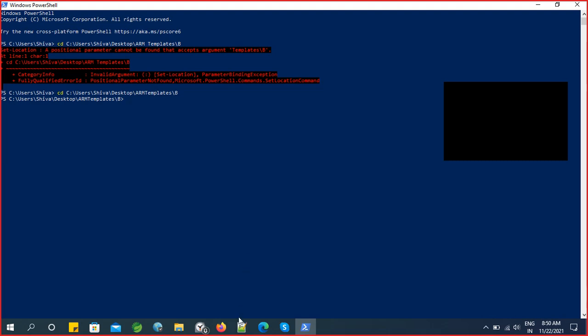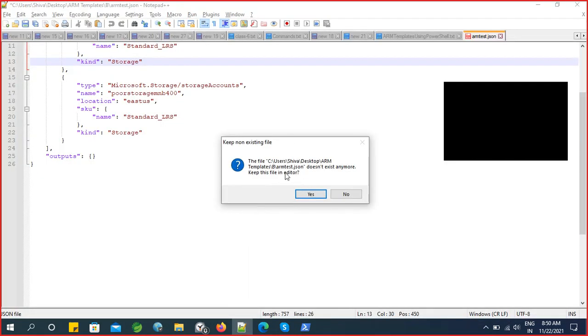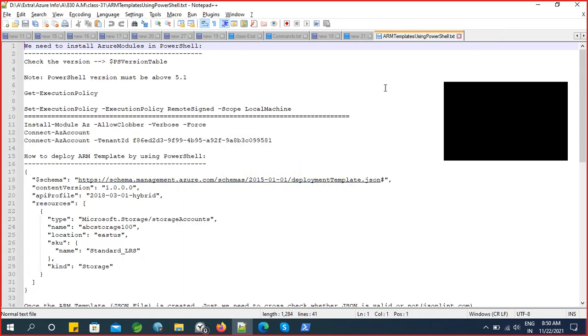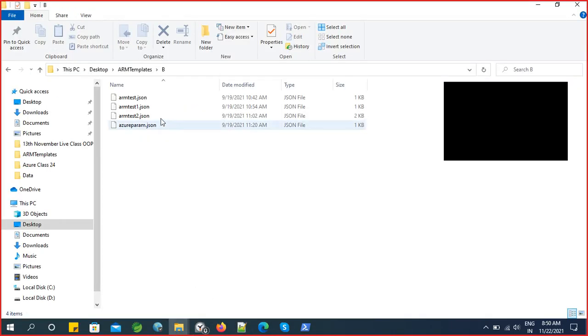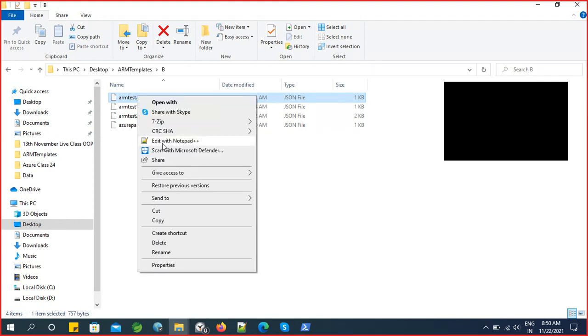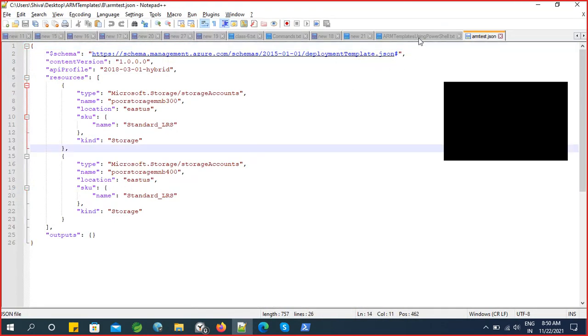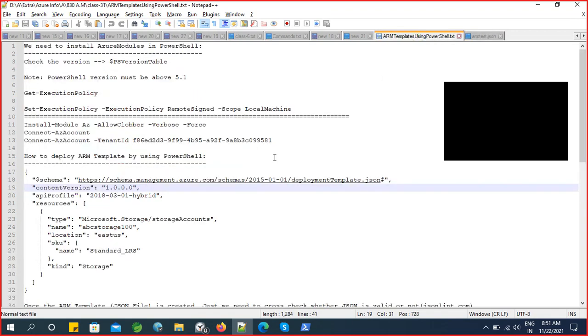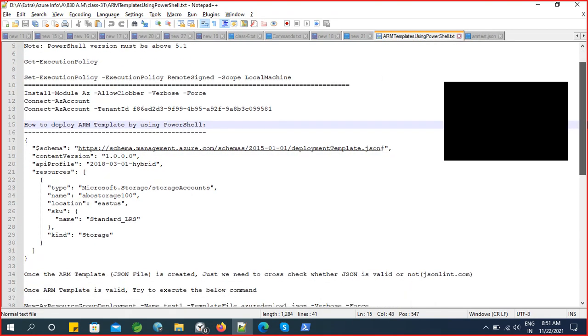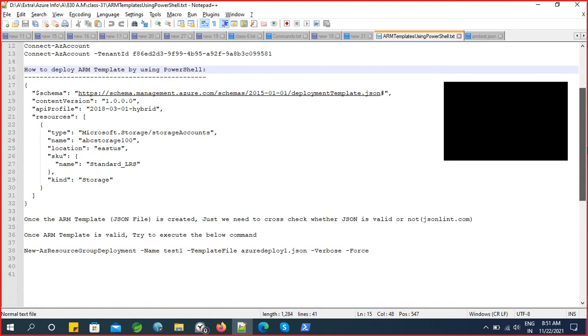After that, what is the predefined command if you want to execute a specific file? Now if you want to execute this specific ARM template file, what is the command?